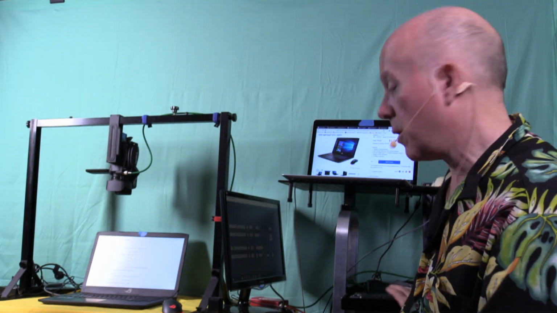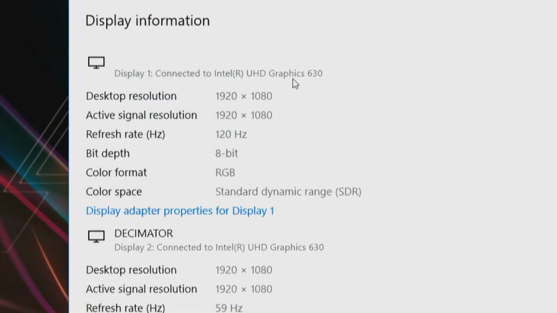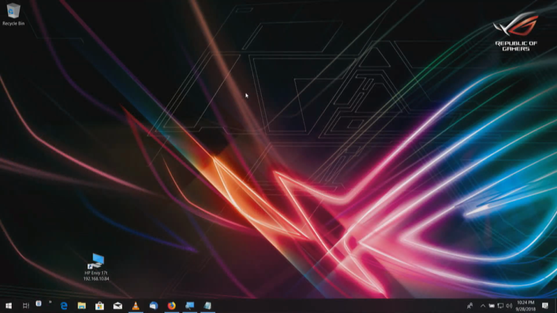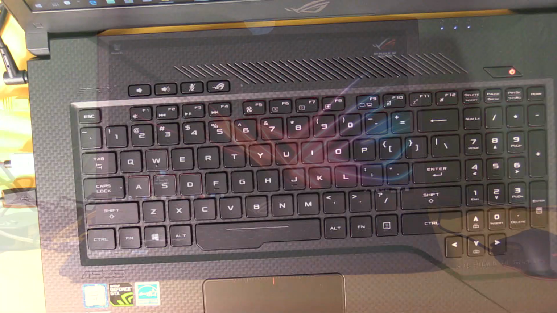So what I want to do now is I want to take you into the BIOS. We're going to flip over to a different screen. Okay, let's go back over to the ASUS, and we're going to take that to a camera. I'm going to do an overhead shot of that right quick and show you, point something else out, because since we're getting ready to go into the BIOS, this is kind of relevant.